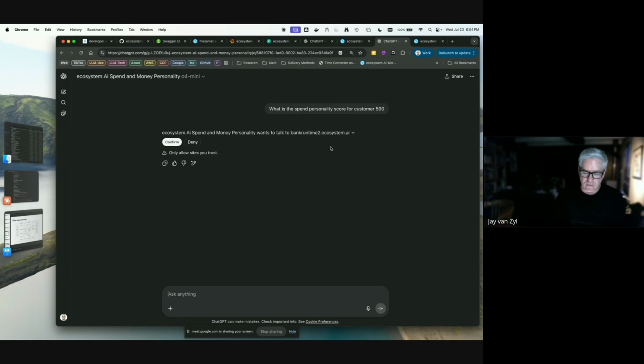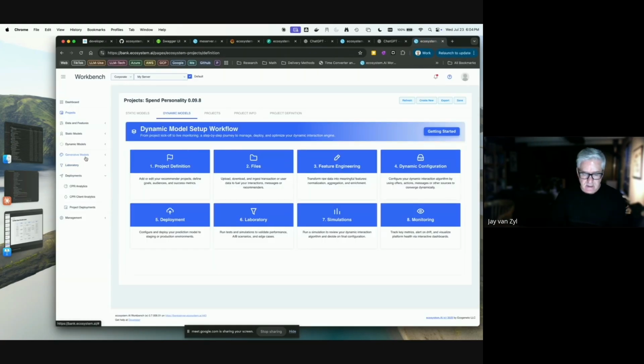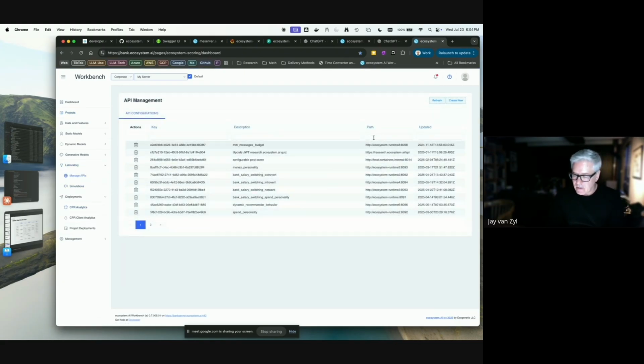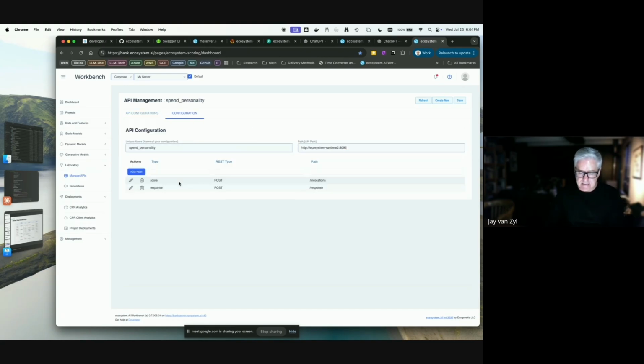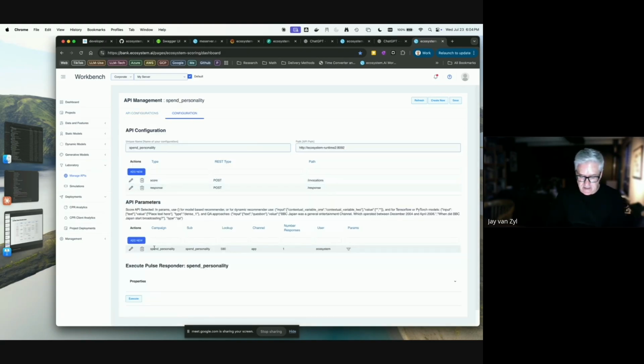I'll not accept it yet, so I can show what it looks like. It sets up the parameters. When I confirm, it now calls that runtime 2, bank runtime 2.ecosystem.ai. If I go to bank and go to laboratory APIs, look for runtime 2, and pick spend personality score, there's customer 590.